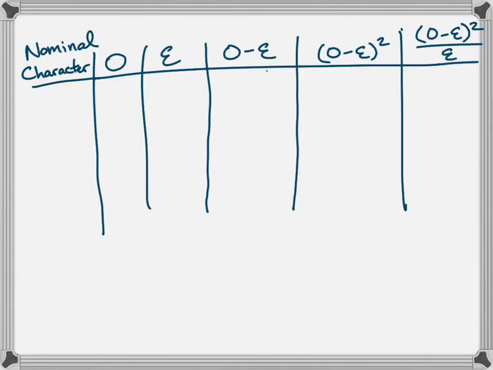Now, I want you to try this one out on paper before you play the rest of the video. So looking at another trait, 705 purple flowers, 224 pea plants with white flowers, and we still have a 3 to 1 phenotype ratio expectation, so go ahead and pause here and try and figure this out.